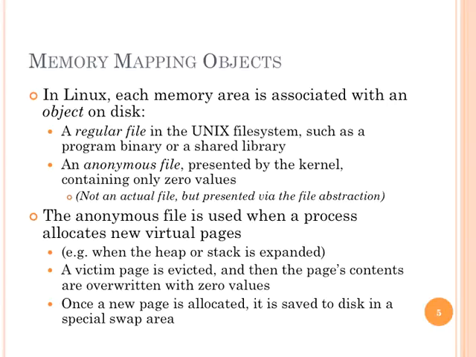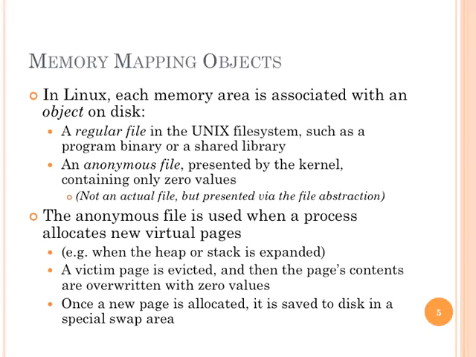The thing is that obviously when a page that was from the anonymous file gets evicted, it can't just go back to the anonymous file because it's a virtual thing, it's a fake thing. And so it goes into a swap file or a swap partition. Okay, so it goes to some swap device.